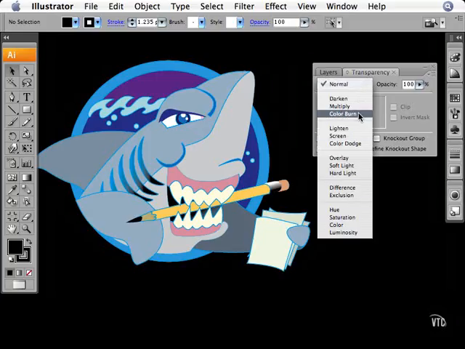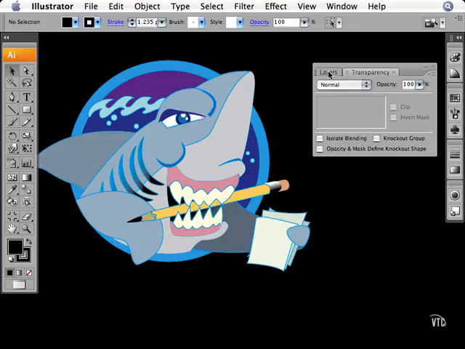The blend modes, just like in Photoshop, are broken into little groups here. We have our darken group, we have our lighten group, we have our overlay group, and we also have some other modes here, such as modes that deal with what literally they say here, such as hue, saturation, and we also have something that kind of reverses or gives you an X-ray kind of feel with difference and exclusion.